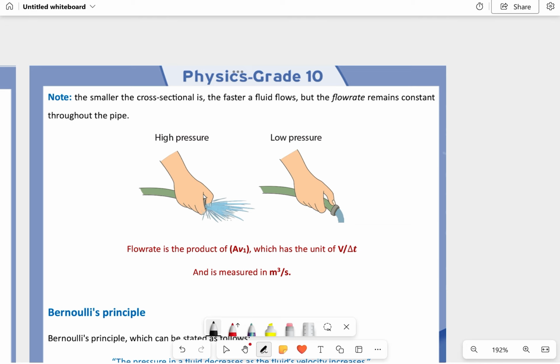But careful, most people have a misconception about this one. They think that if you decrease the cross-sectional area of a hose or of a pipe, then it's going to have a higher flow rate. Flow rate is different than the velocity of the fluid. Careful. Flow rate never changes. It's the amount of water that leaves the hose. It never changes. It's only the velocity at which the fluid is flowing.